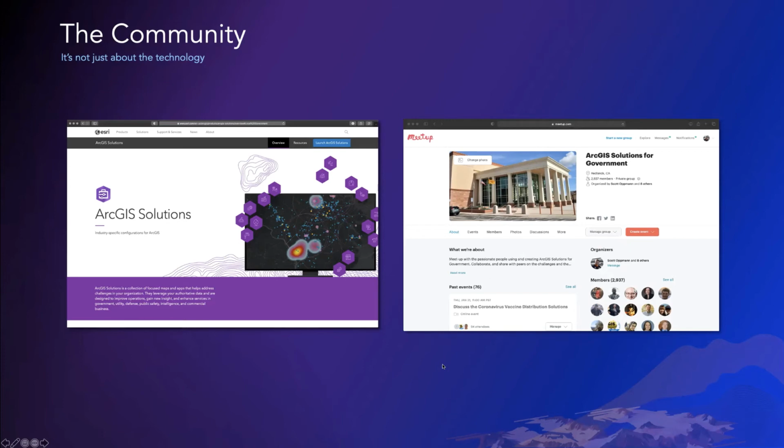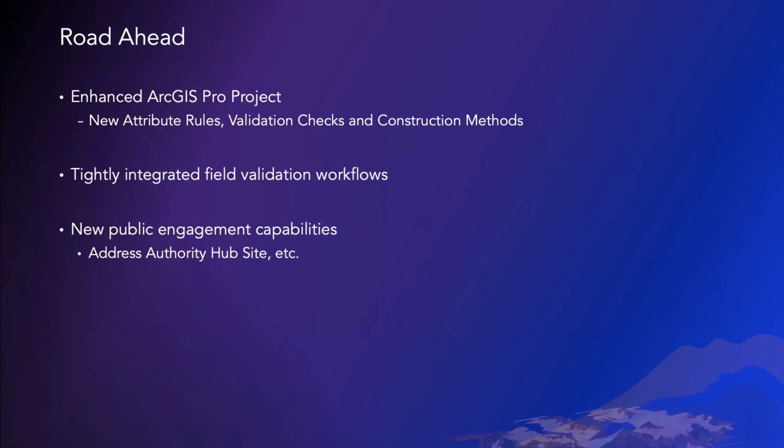And finally, I just want to talk a little bit about the road ahead. Chris mentioned this earlier. We're constantly getting feedback from the community and using that to organize development plans. And we do have a new release of our address data management solution coming later this year. What you'll find in this new solution are a couple key things, or an enhanced solution, I should say, an enhancement to the existing solution. The first thing you'll see is Chris has been working with customers and some new capabilities in ArcGIS Pro to enhance the Data Management Pro project.